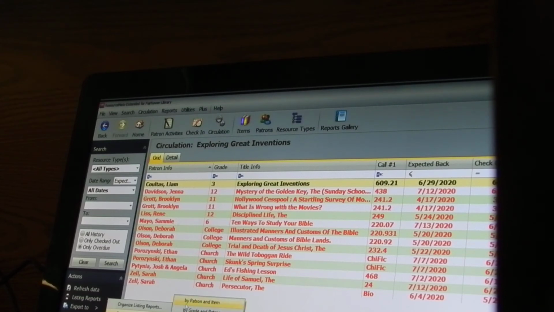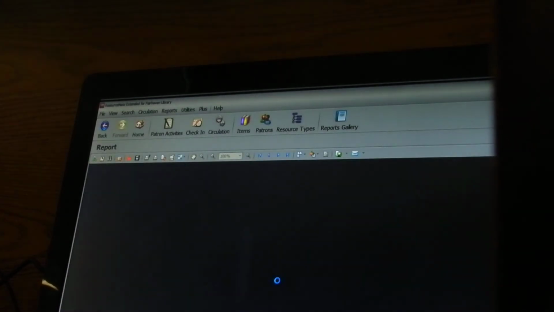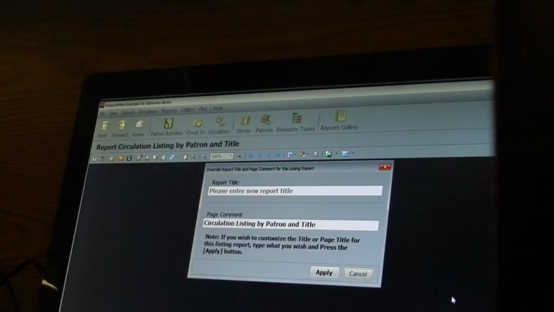So I like to put just by the patron's last name and the item. I know some of the other librarians like to see the items by grade so that they can make sure they get the right number of overdue notices to those elementary grades. So it doesn't matter which one you choose on this list. I'm going to go ahead and click by patron and item, that first item, and it's going to look just like that list that we print every day.